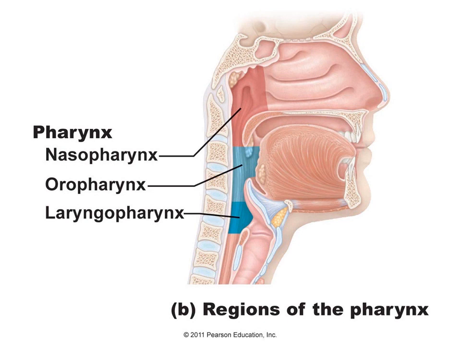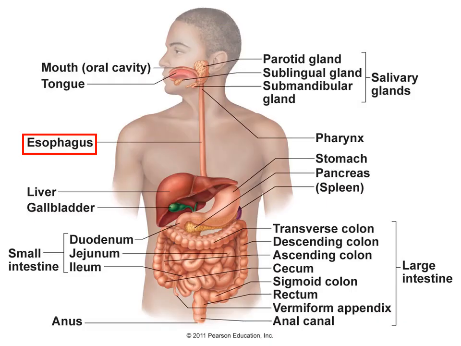So the food's going to go in the mouth, you chew it up, and when you go to swallow, the back of the mouth, the food is going to pass through the pharynx. If you remember from respiratory system, that pharynx is divided into 3 parts. The food is going to come into the oropharynx and then progress down through the laryngeal-pharynx area. From there, the food will go down the esophagus. The epiglottis will cover the trachea to prevent food from going down into your lungs.